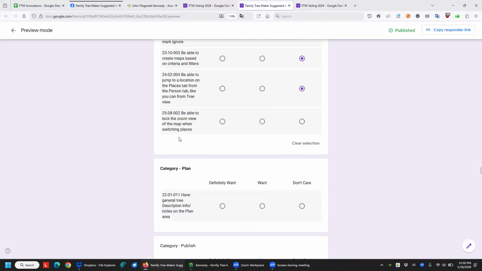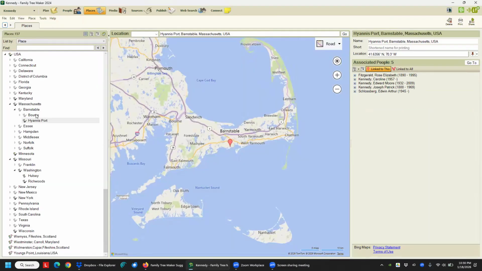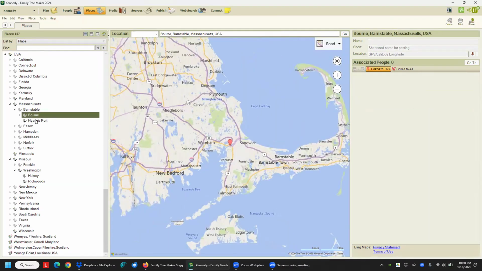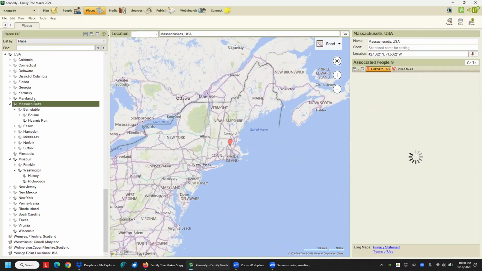That's that one. And be able to lock the zoom view on the map when switching places, because now as we go to places, born, the zoom zooms in and out.